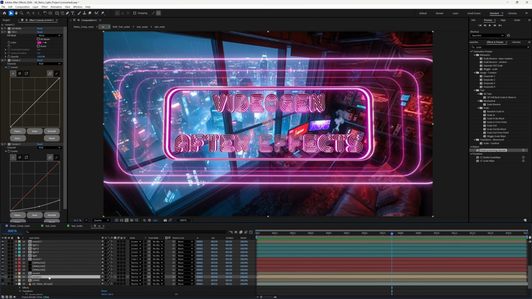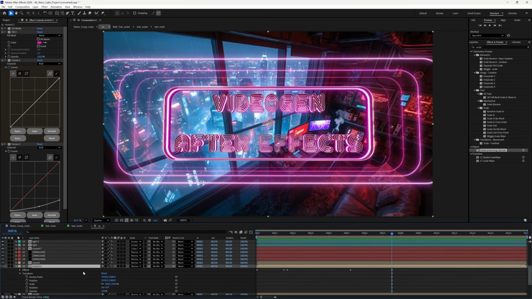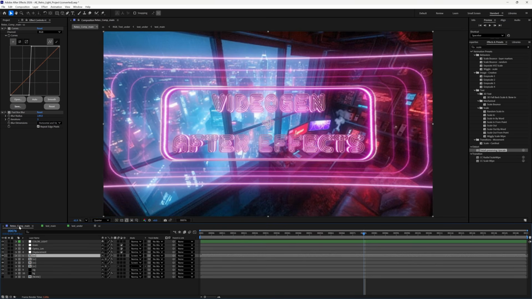So we want to go ahead and find what that is. So just go under all of these layers, just unhiding and hiding them to find which one it is. And we found it's this one. So just go ahead and open that up again. Go to transform, and under opacity, just bring it down just ever so slightly, so that it's not so overpowering. And you can see how all of this is affecting our main comp just by simply going back to our main comp here and clicking on it.